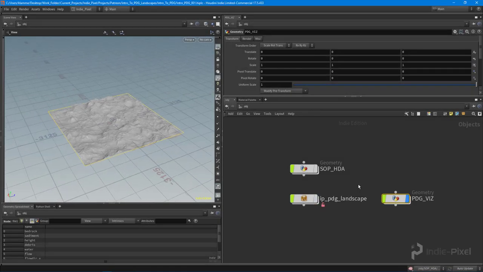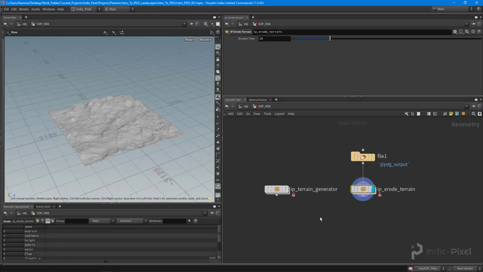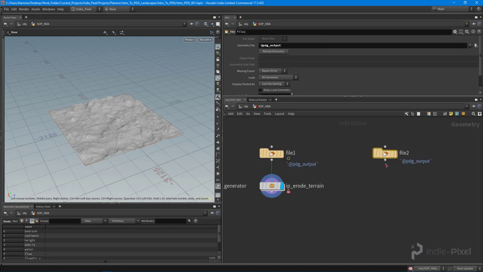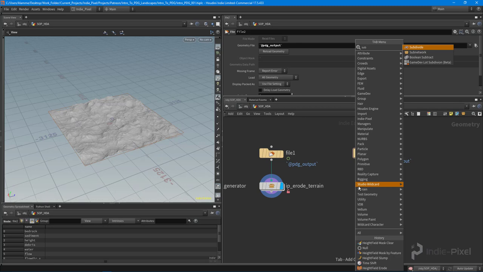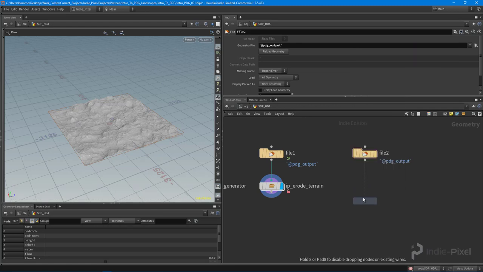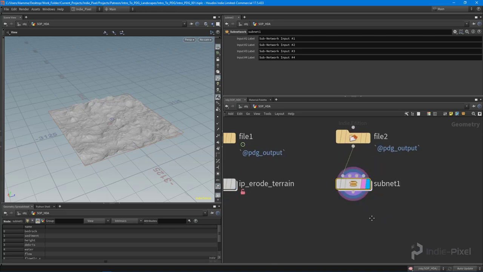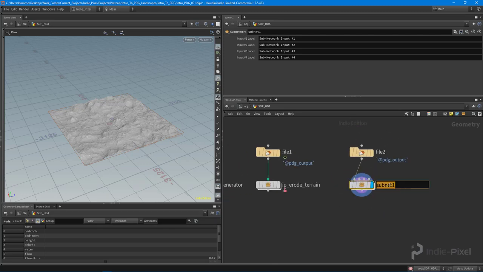Alrighty, so let's go create our final HDA, our sub level HDA. Again, we're going to need another file node, so we need to just copy that guy. I just held down Alt and left click and dragged it off there like so. And let's create another subnet, because this particular HDA is going to be responsible for creating all the terrain layers and assigning all the terrain attributes. So we're going to call this terrain layers.